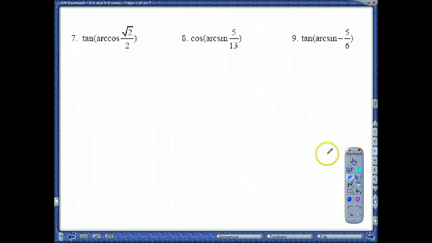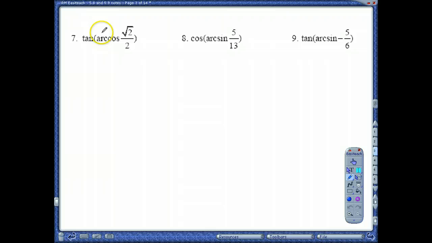Now, when we have an inverse trig function and a trig function together, we're going to have a little bit more work to do. Not a problem, though. When you're looking at these, you're going to look to see, wait a minute, is this a special angle or is it not a special angle? Well, square root of 2 over 2, square root of 3 over 2, 1/2, square root of 3, square root of 3 over 3, those are all special values.